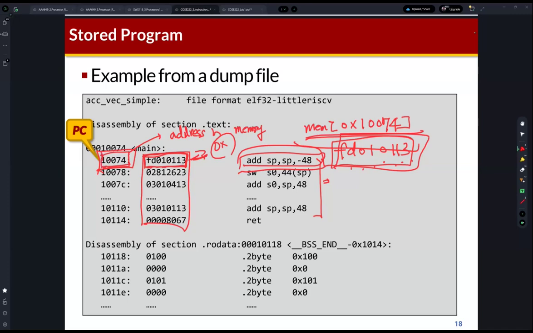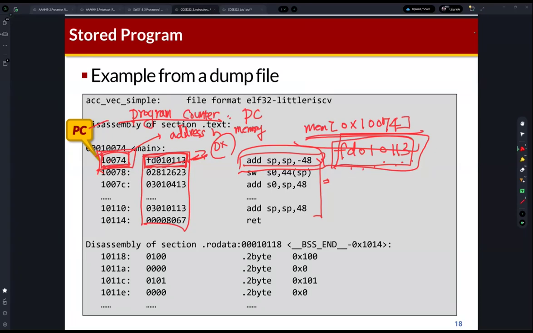The address of an instruction like 10074 is called the program counter. It's also called the PC. So why did I show this? Because you need to understand how instructions are stored. The program counter is an address of an instruction.